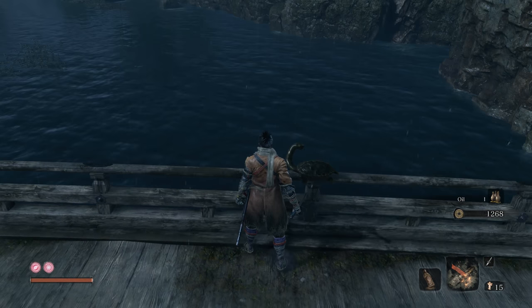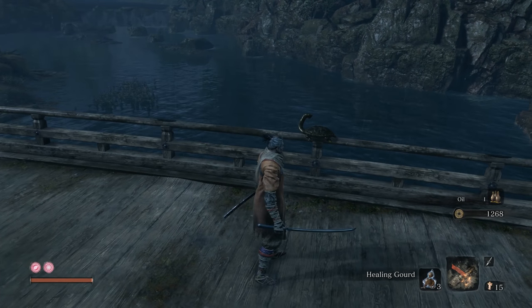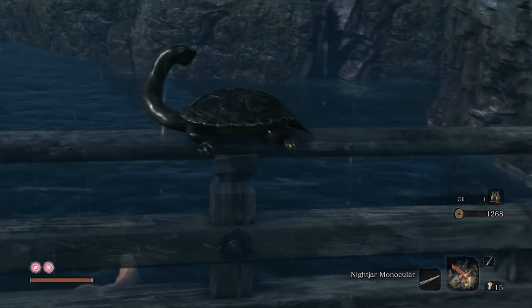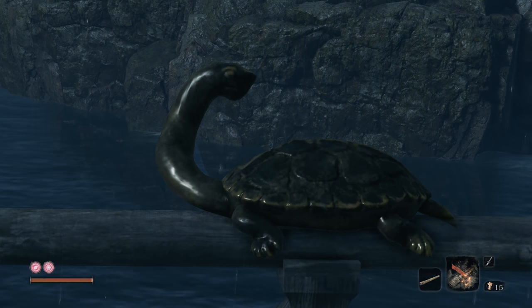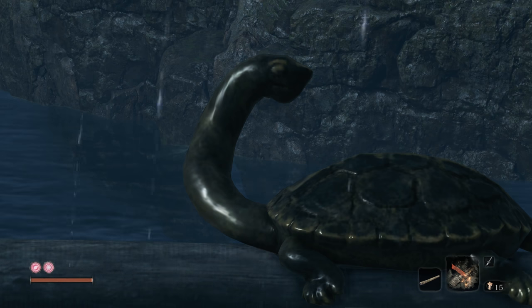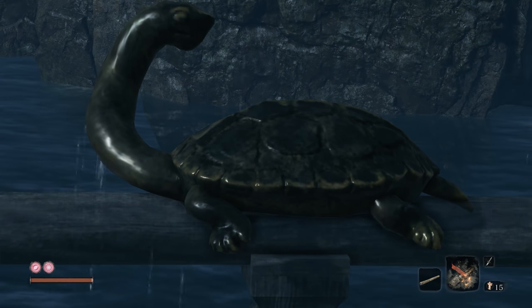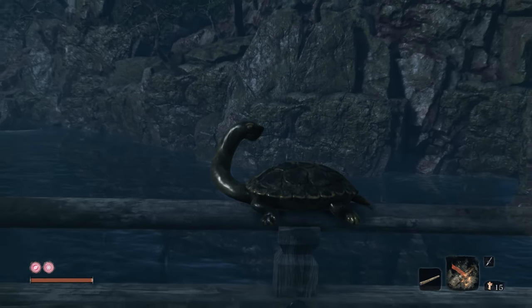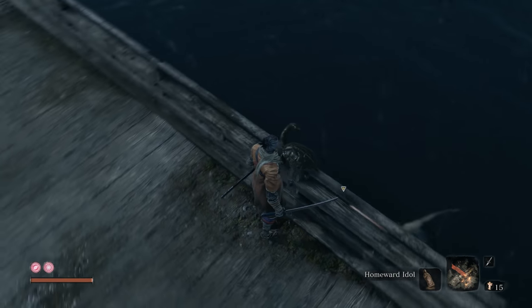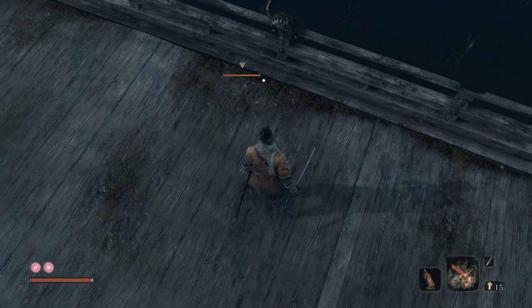Oh, hey, turtle. Aw. Let's get a good view of that turt. I think that turtle is what you grapple onto. Is it? Yeah. The neck is like a grapple point, isn't it? Yeah. What a helpful turtle. A friend. No. It's about to spot me.